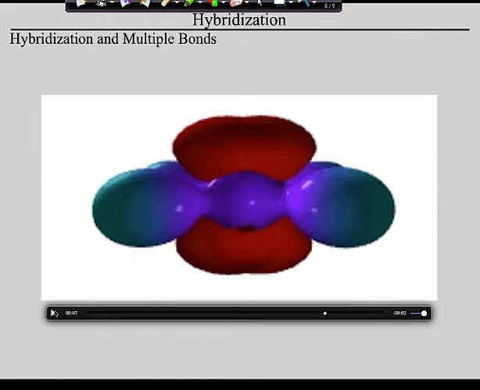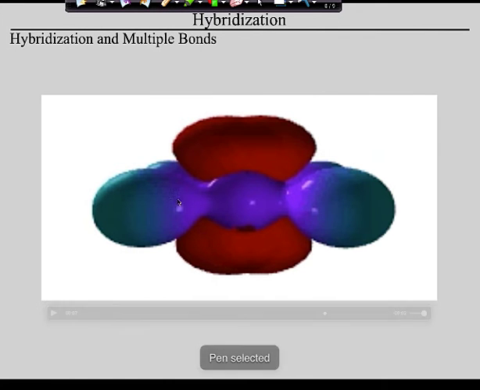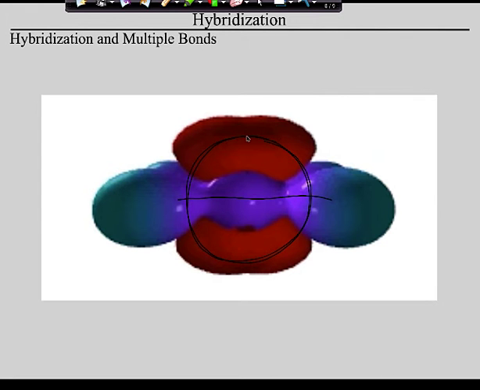You've got this, which is a sigma bond representing the overlap of the sp2 hybrids, creating a region of increased electron density in the bond axis. We call that a sigma bond. And then above and below, you've got the regions of increased electron density from the unhybridized p orbital overlap happening here and here. And the sum of that is the sigma bond there and the pi bond there for a double bond.